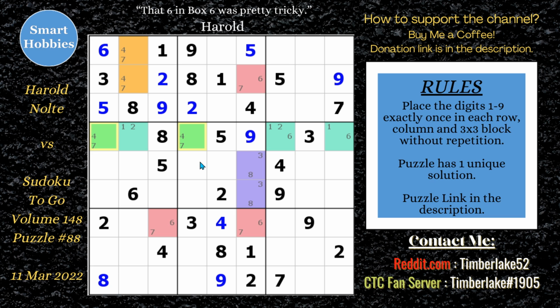And after that, he comes across, and his point that he's trying to make is like 3 and a 4 right here, 3 and a 4 right here. Where can a 3 and a 4 be in column 9? Well, it can only be up here. So this is actually a hidden pair, 3 and 4, right? And again, because there's 3, 4 there, 3, 4 here, we know this is a 1, 6. And so I'll highlight that.